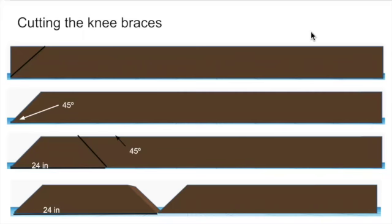Now I'm going to be going over how to prepare the knee braces. These knee braces will be used to make the pergola legs rigid. First, you're going to cut 45 degrees off the end of the wood along this black line as shown over here.